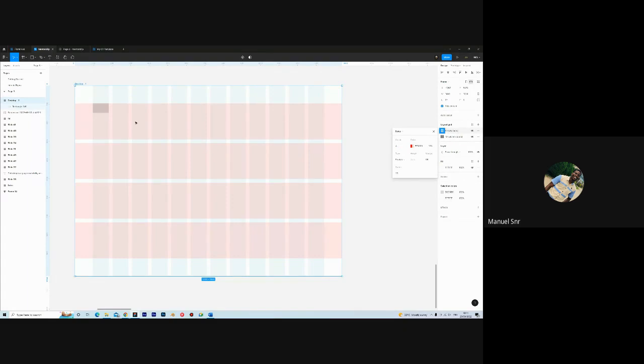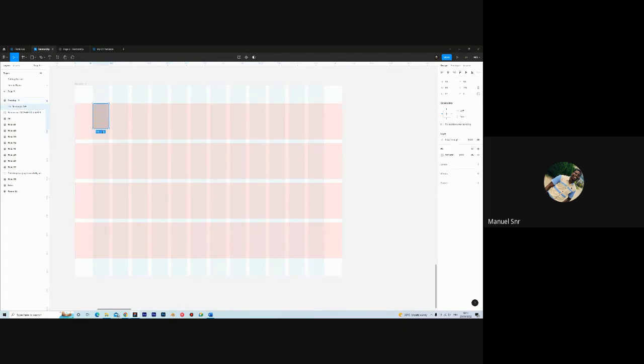So I have four. I know that from one to two, it must not be inside one column. I can combine two columns together. I could combine three, right? But it gives me a consistent value because I know from here to here is three. So if I want to go three again, I know that this is three, and this is three, and this is three.